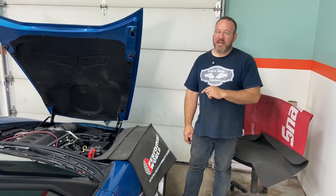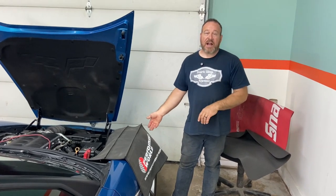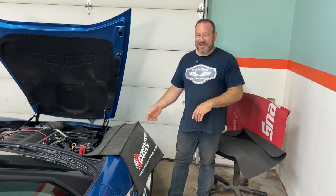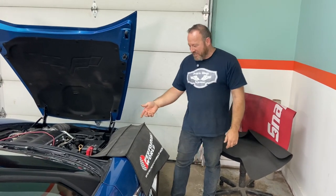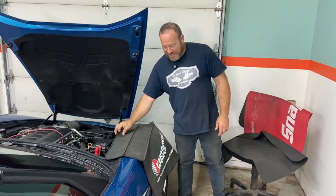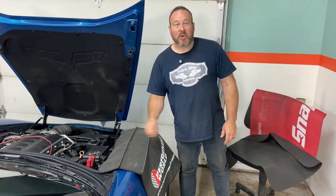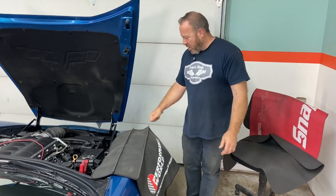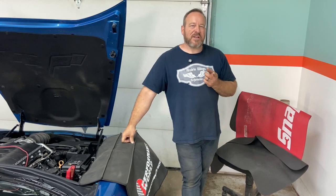Now, I don't have any of those anymore, and the reason I don't have those is because I do a lot of metal work. Any shop that is doing metal work, you have to be very careful how you store your Fender covers. And as well, if it's got magnets in it, just like any other thing with magnets, it picks up metal. So can you imagine this having magnets in it, sticking onto a vehicle, and when you go to pull it off, it scratches it? That brings up the other point. A lot of the bodies on vehicles nowadays are composite, so the magnets aren't going to work anyway.